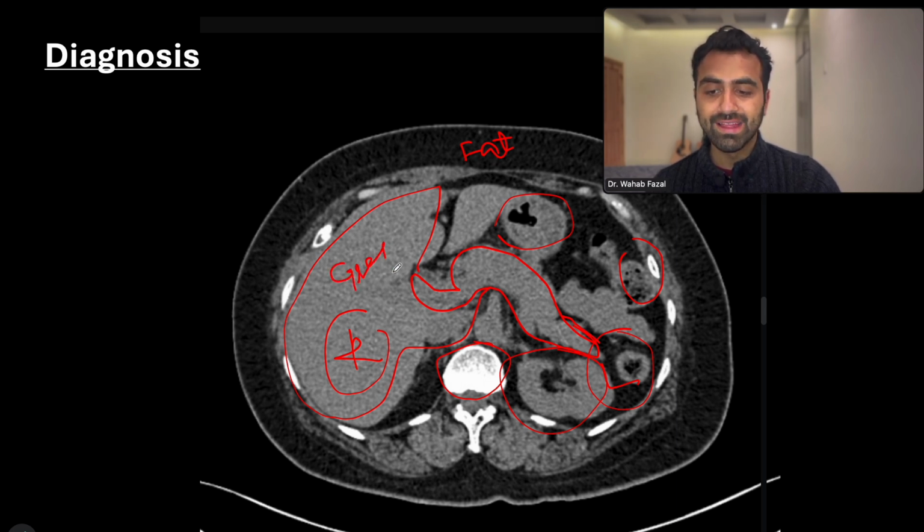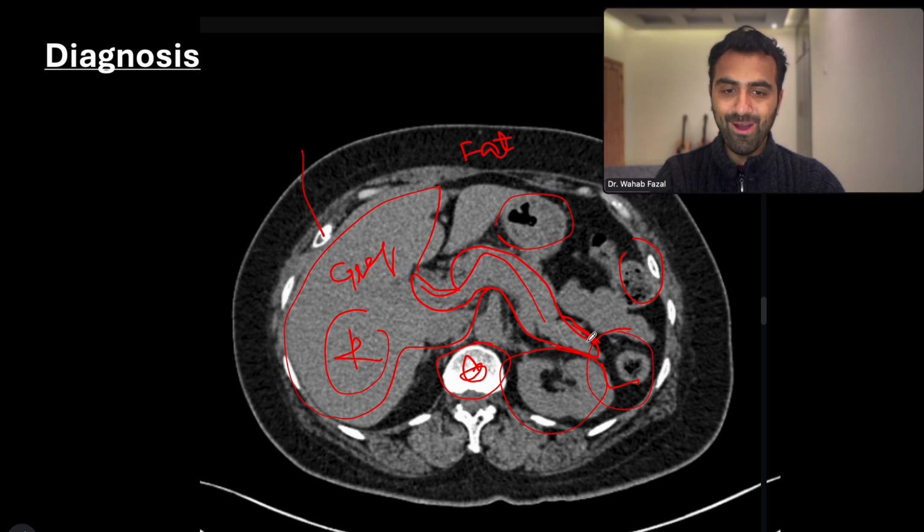This is gray. Bone is white. These are the ribs. So this is white. This is also white. This looks gray and beautiful. And now let us look at a bad CT abdomen.